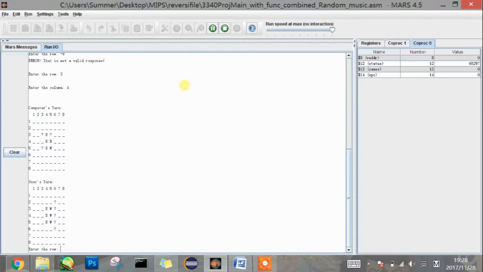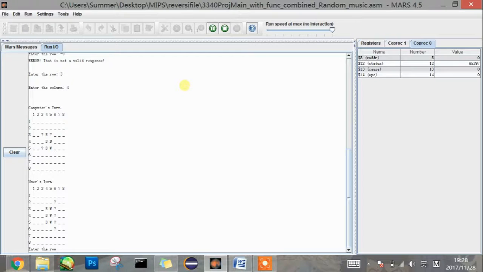So now we're going to talk about the computer's turn, which, as you can see, is already done. The computer has a strategy. It checks for corners, and if it finds a corner, it will take that corner. If there are multiple corners available, it will choose one randomly. If there are no corners, it does the same thing for sides. That is, if there's a side, it will take it, and if there are multiple sides, it will take a random side. If there are no corners or sides, it takes a random available move.